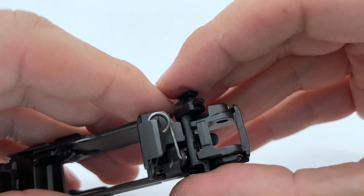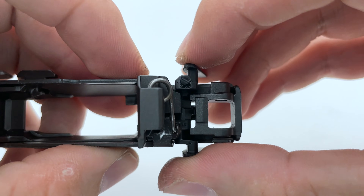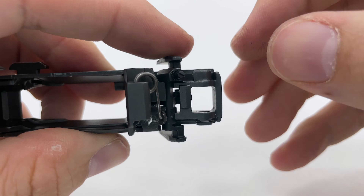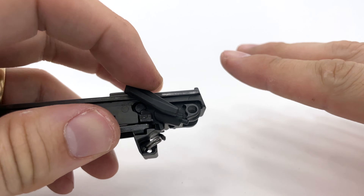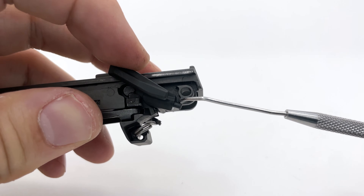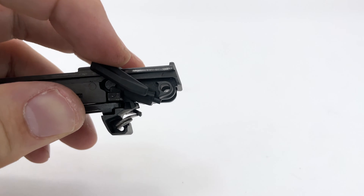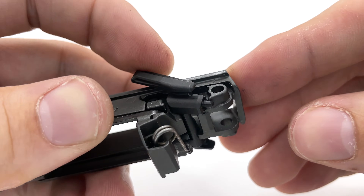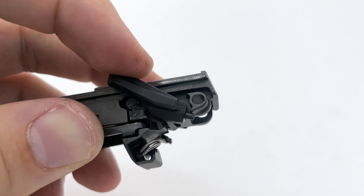Once the lever body is in, continue to turn the levers so that the detent is at 90 degrees — straight up — then shift the lever body to the opposite side of the FCU so that the housing the detent is in is now parallel to the FCU frame. Now begin to rotate the manual safety lever to the point where the detent touches the rear of the FCU. Before moving on, I want to warn you that in the next step we will be compressing the internal spring and detent in order to have it snap into place within the first notch on the FCU. If you're going to lose your detent and spring, this is generally the part where it happens — though as you'll see it's actually a very simple step.